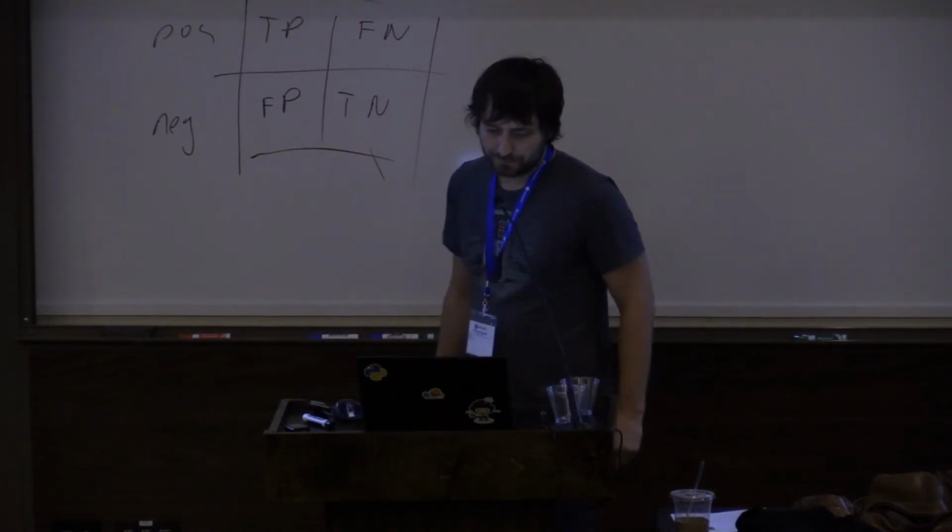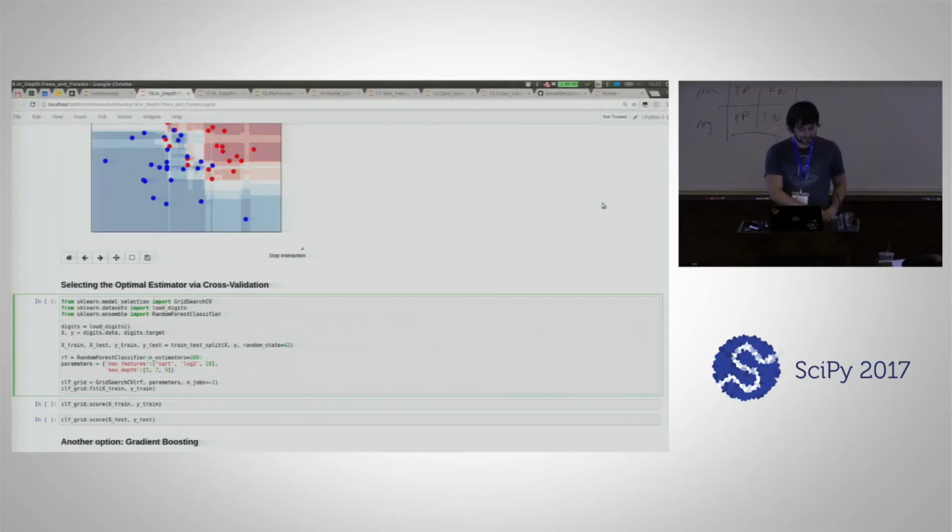So for random forests, there's one or two tuning parameters that you should care about. There's one parameter that you need to set, but not to tune, which is the number of trees. Just more trees is always better. So the number of estimators, the number of trees, you usually want to set in the hundreds. You can never use too many, but at some point there are diminishing returns, so everything will just take longer.